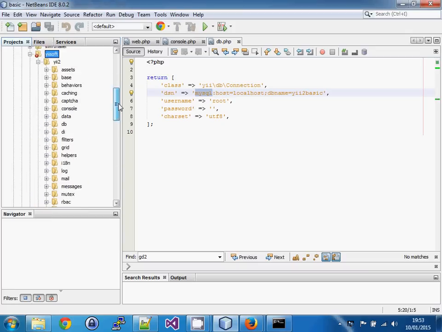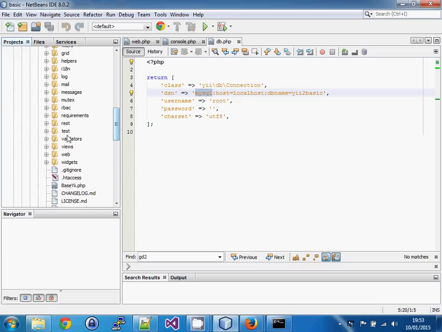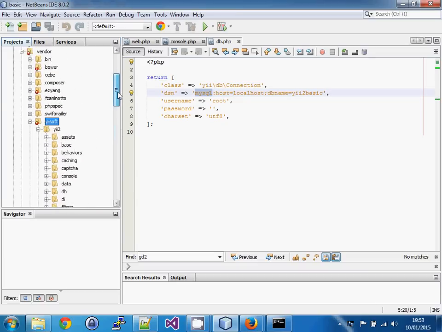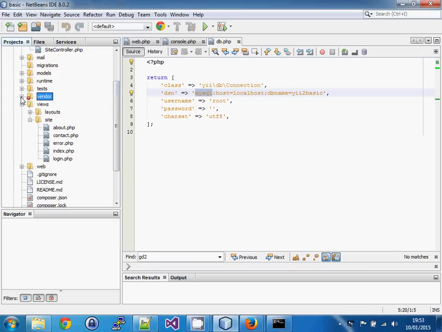So this yiisoft/yii2 is where you'll find most of the classes that you use in your applications. So that's there for information. You can also use Control B in NetBeans, and that will take you to the definition of a function if you're trying to find it.